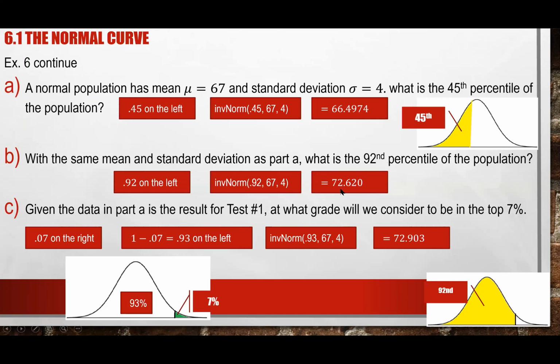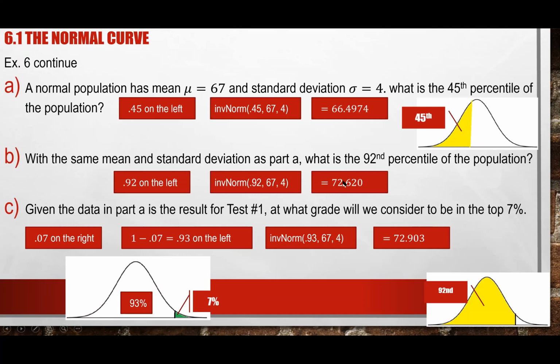Your test score is only 72.62, right? But if 100 people took the test and you score 72.62, meaning there are 91% who score less than you, right? The 92 percentile is not the percent you score on the test. The 92 percentile basically tells you what position you are among the people that took the test, right? So in terms of the percentile, that's basically the position of the data.